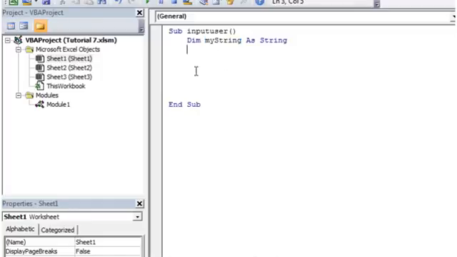So we can use this the same way as we were using our numbers. So MyString equals, and then you type text, but in order to make it a string, you need to put it between two speech marks. The speech marks just say, "Hey, look at me, I'm a string."